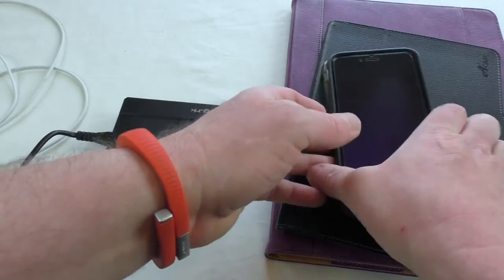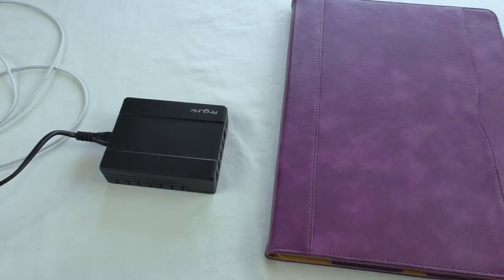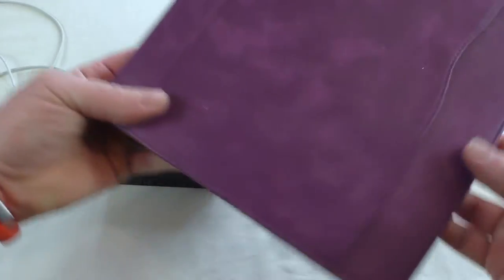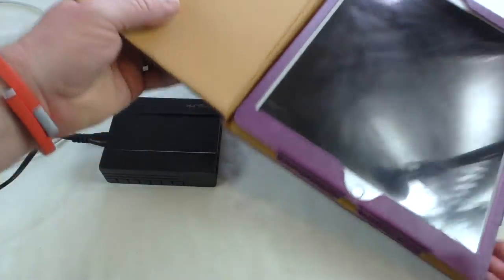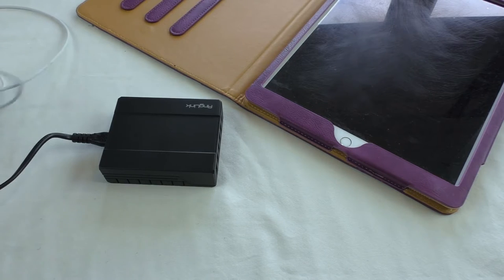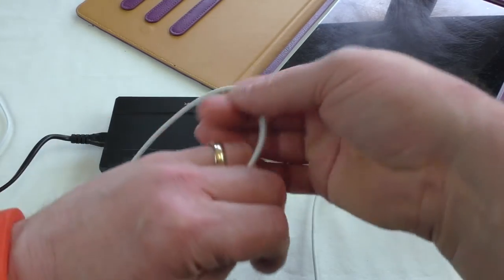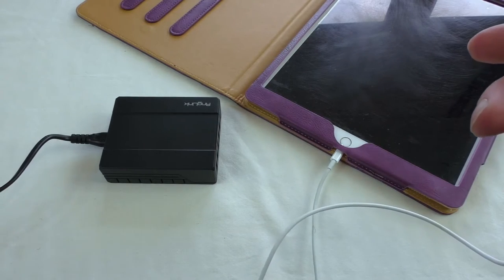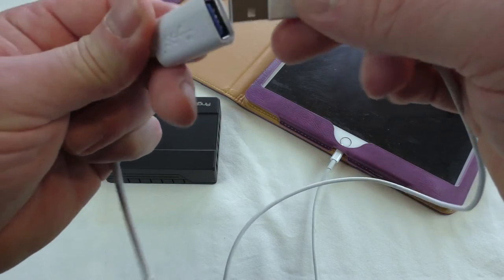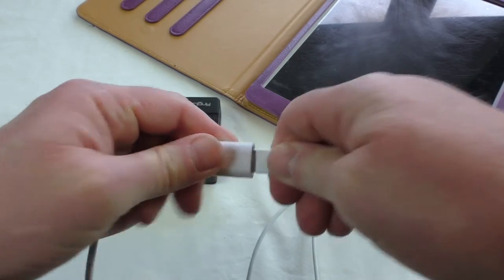Right, so here we are. I've only got four devices here actually. I've got the wife's iPad Pro here in this lovely case. I'm not sure which ones have already got plenty of charge or not, but we'll certainly see them all plugged in. So if I plug that in there and with this one I'll plug it into the adapter I procured and hopefully I'll be able to run it through the Type-C port. That's a tight fit — there we go, we're in.